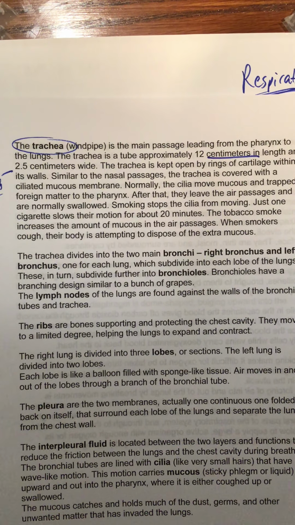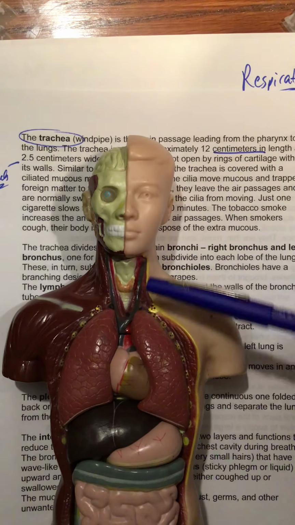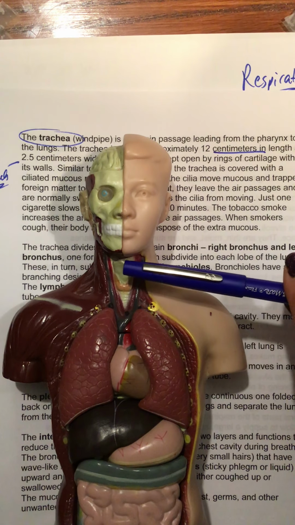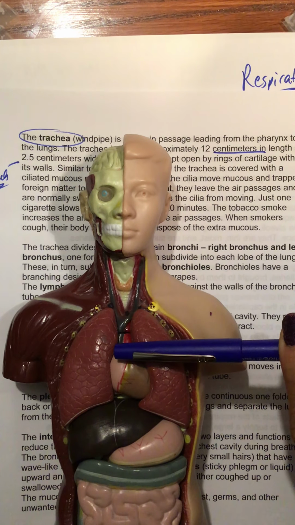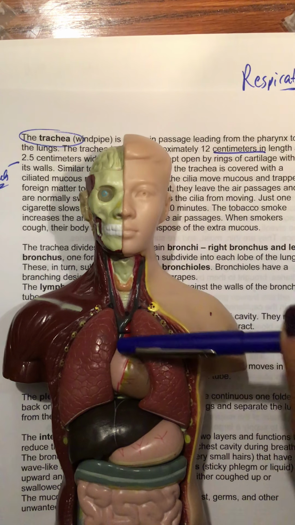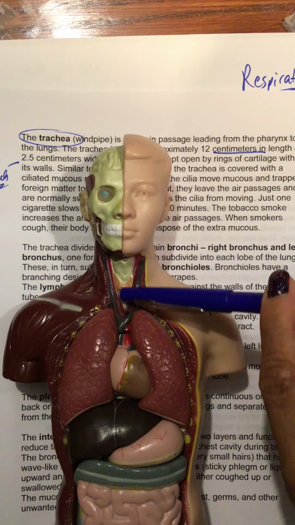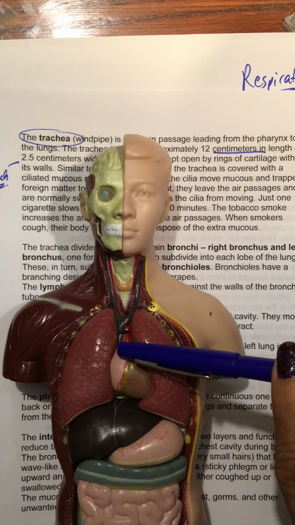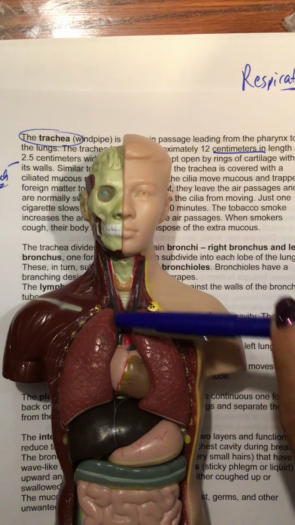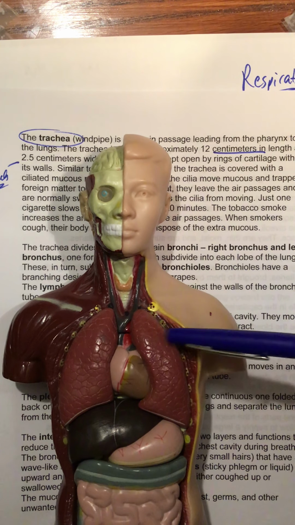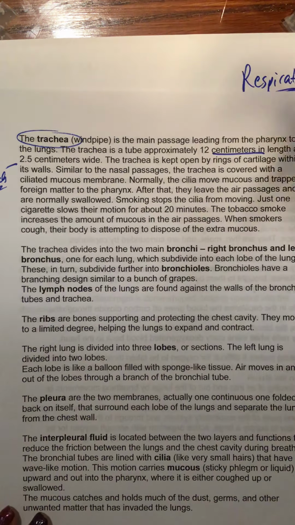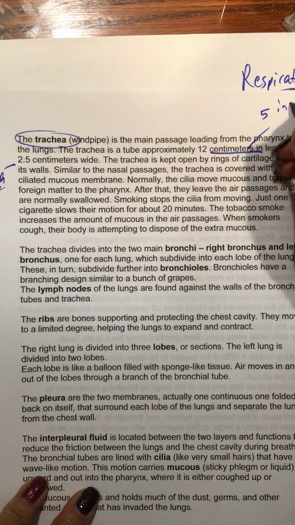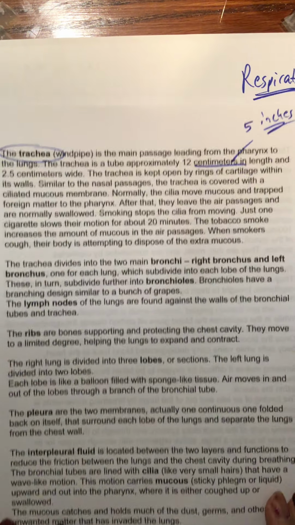And again, if you were to measure it on your throat here, this trachea, if you take your hand and put it just underneath your chin, to the end of your palm, that is where the trachea ends, which is the center of your chest plate, the sternum right here. So the trachea is about 5 inches long, the length of your palm, and it starts to split into the primary bronchus and into the secondary and tertiary and into the alveoli of your lungs. So that's about 5 inches long, about the palm of your hand.